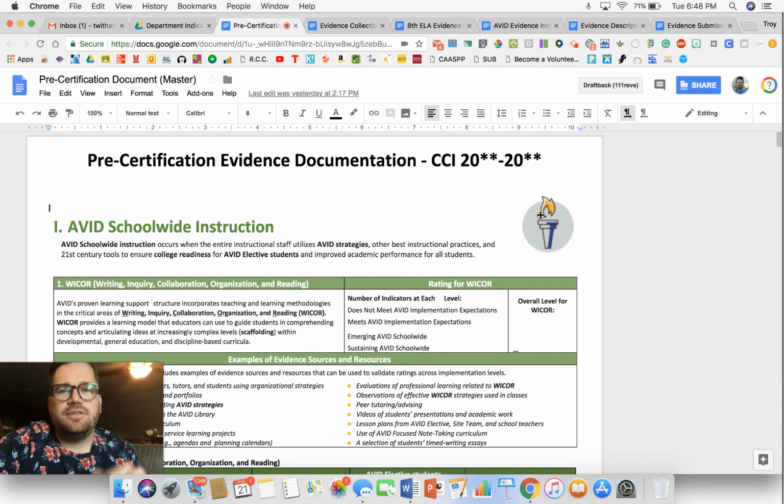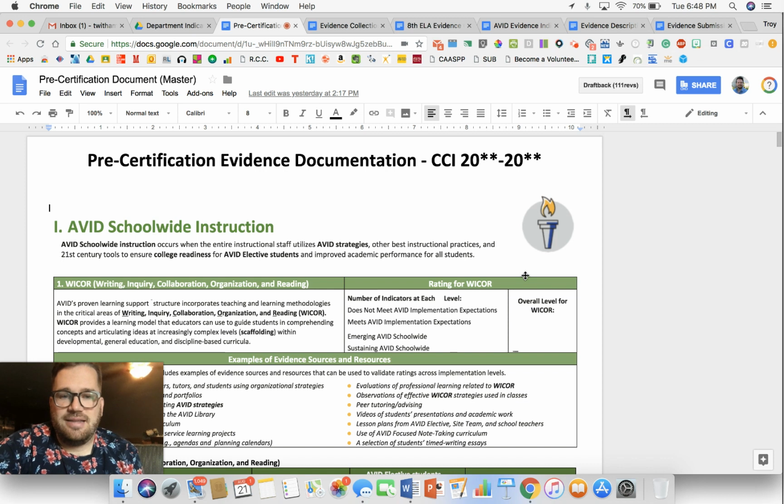So I posted something on someone else's question, I guess, about evidence collection, and someone else responded asking if they could see the documents that we created, if I could share those. I wanted to do that, but I also wanted to give a little walkthrough as to what we created and how we use it, what the process behind it is.